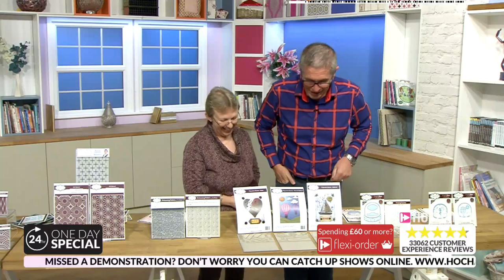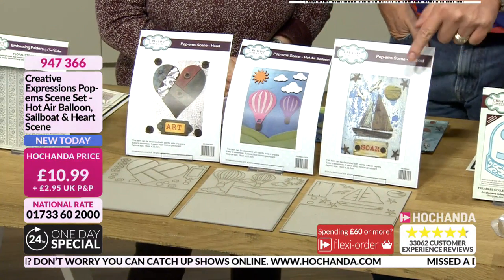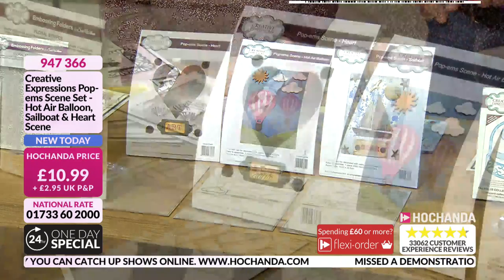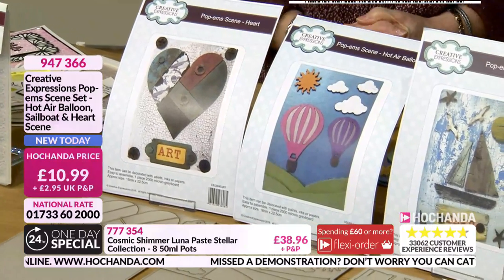Now, the Pop'ems, they're called Pop'ems because basically you just pop them out. You're going to get all three: the heart Pop'em, the hot air balloon Pop'em, and the sailboat Pop'em as well. This is all greyboard. These are Lisa's designs as well.